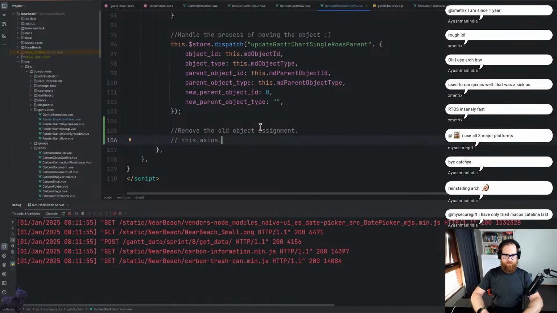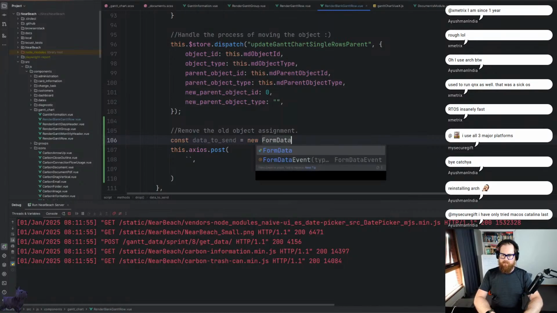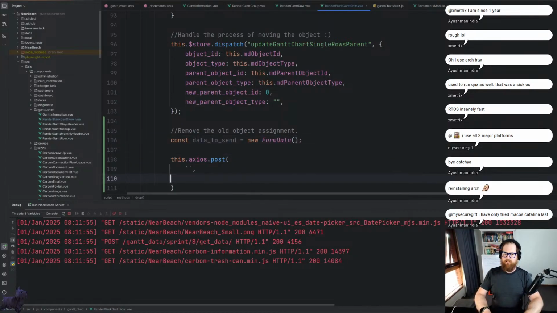Alright, so getting back into this, we want to go Axios post. I'm just putting something there. We don't actually have any data to send at the moment, but I have a feeling we do need to send some data, so I'm just doing that at the moment.